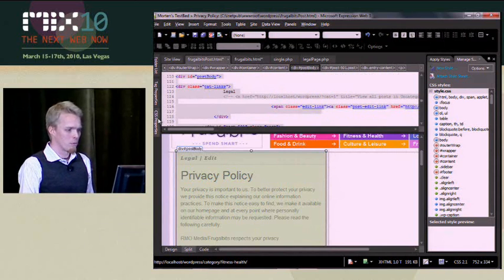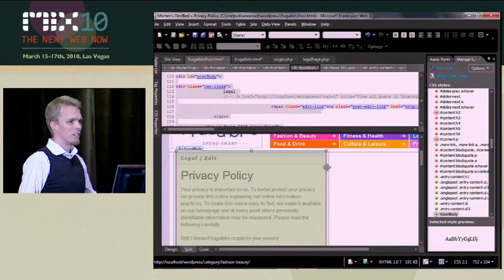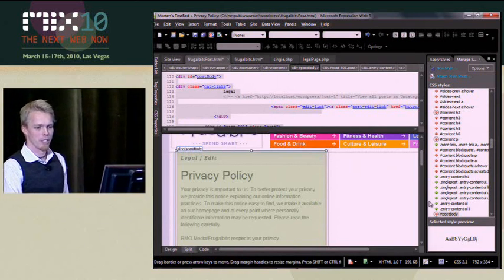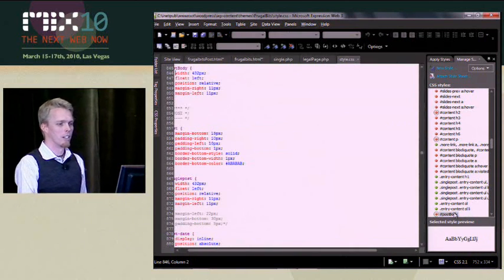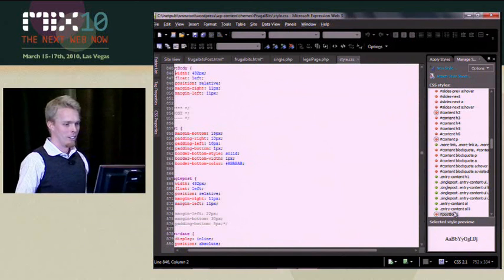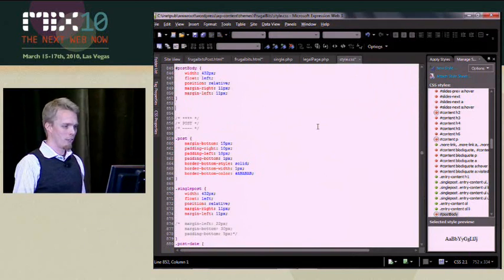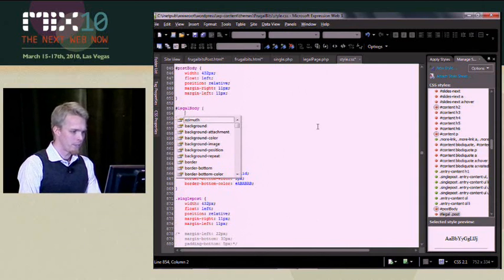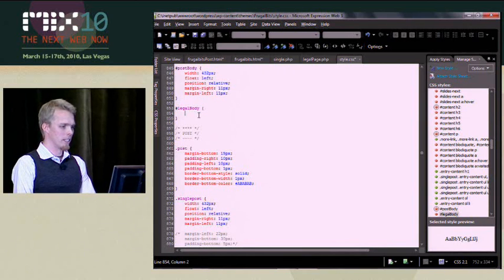And the good thing about Expression Web is it automatically tells you not only what style element is styling what you're clicking on, it actually gives you that style element. It's right there, post body. So all I have to do is double click on it. It opens my style sheet for me and highlights that particular style I was working on. So I figure all I need to do here is just add it. So I'll add a new style, I'll call it legal body. And then I'll look at the one on top, and I see it has float left. That's really all I need.